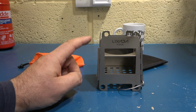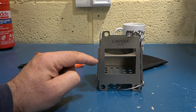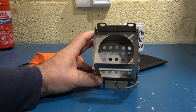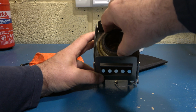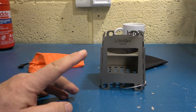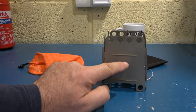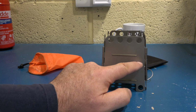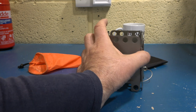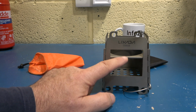Like I was saying, my overall thoughts on whoever created this is, you're a bunch of clowns. You could have done so much better. All you had to do was make this hole just a tiny bit bigger, so something like a Trangia spirit burner would go in there without having to ram it down and force it in and out. But more than that, you could have put this slot a little tiny bit lower, just about another 10mm or half an inch, and then that would have allowed the correct height to make it as efficient as possible, and also it would make it a really good height to put in a gas stove remotely.